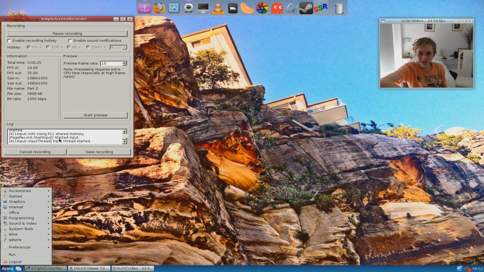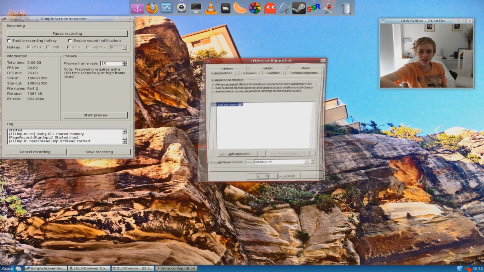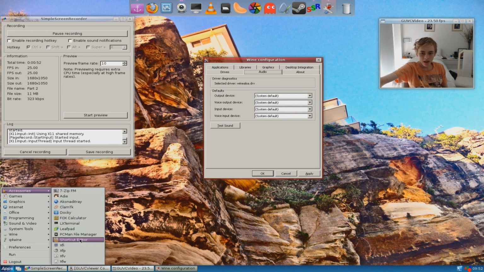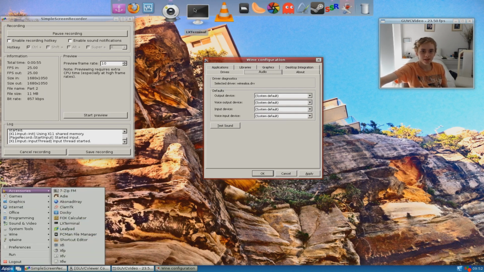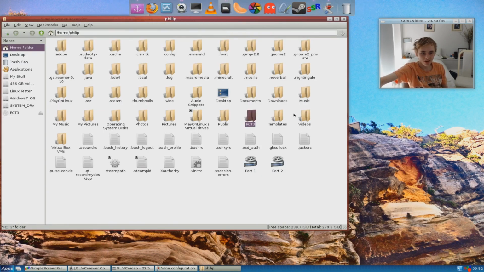Okay, so what we're going to do now is, I think in Qt Wine, I was looking for a configuration file. So, something to do here, we might be able to change the audio. So it says system default. How come this is getting audio? That doesn't make sense. Maybe, I know this is a bit crazy, but let me just try ShiftOS and see if it has any sound whatsoever.